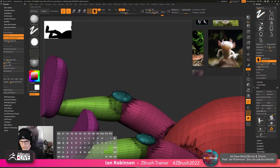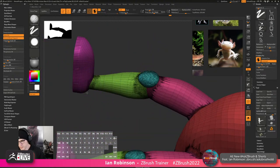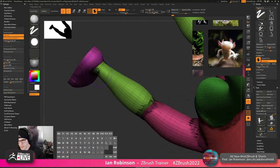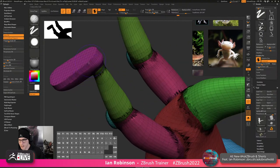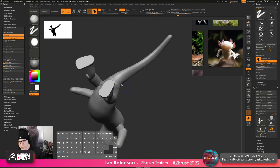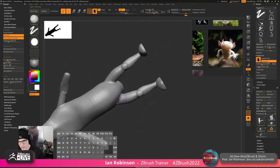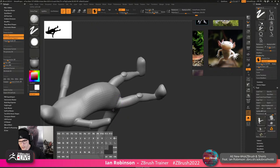So again, this is a little bit more of a controlled method as well. So I do like this. So we're going to come through here like that. Not worried about that bottom piece. Now if I turn off the wireframe, I can kind of see how my mesh looks and clean that up just a little bit. So we are using Sculptris.